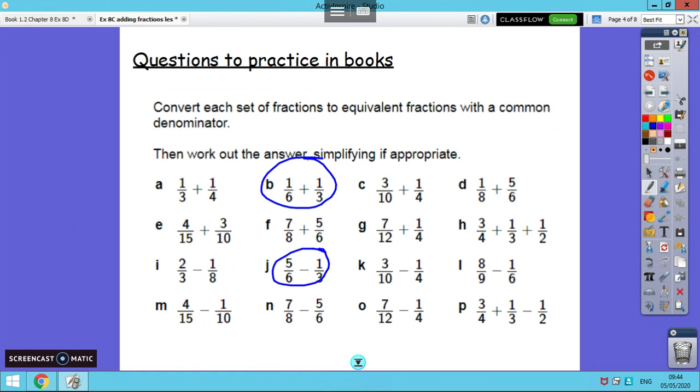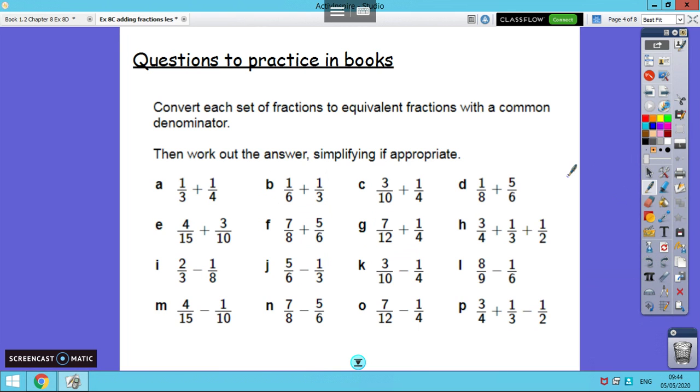No, it would not be the best thing to do. And also here, goodness me, you'd only need to change 1 there. So don't do any extra work than you actually need to. And don't multiply 12 by 4, because you're going to end up with a really, really large fraction that you're going to have to cancel. And lots of people make mistakes when they cancel. So it's always best to go for the lowest common denominator that you can find.